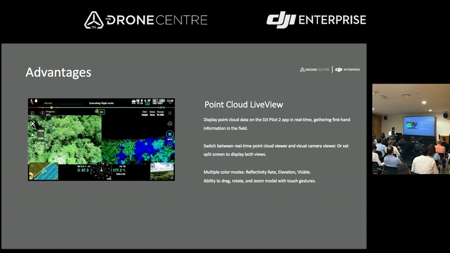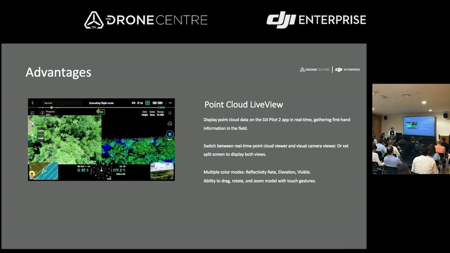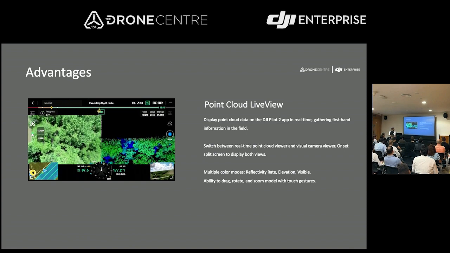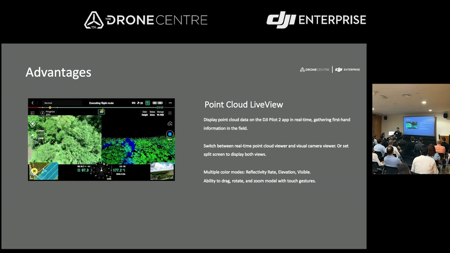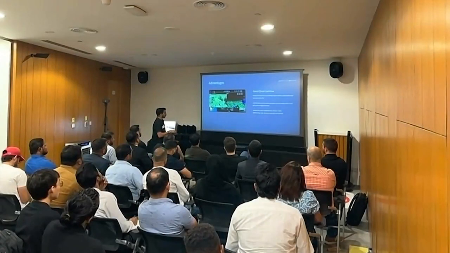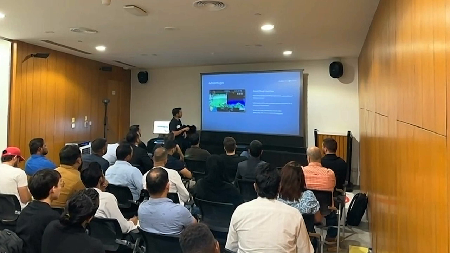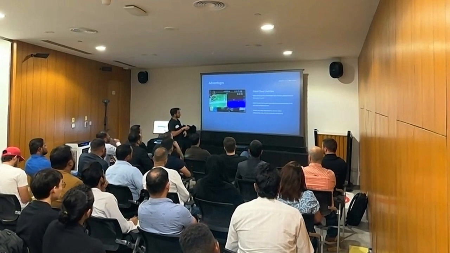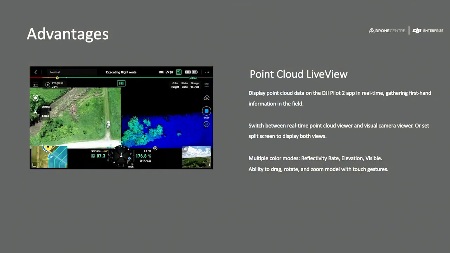with the L1, you can get both visual and LiDAR. So this is LiDAR-based real-time. You can see how accurate both the results are. The LiDAR takes more time because of the three-return principle of the LiDAR-based sensor. Currently we are at an altitude of 176, and the speed is 7.3 mph. So the L1 is taking the data of both visual and point cloud, and you can see it live. You don't have to go back to your office and pre-process the data, because everything you can see here live.